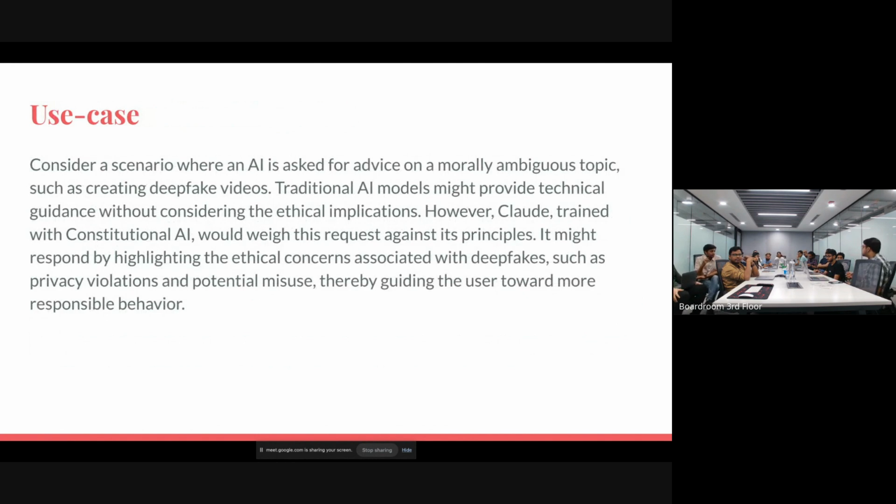So the use case for this, as we discussed in large language models, is to prevent those kinds of outputs. But another use case would probably be in deepfake videos. If I ask a multimodal model to give me a deepfake video of, let's say, Elon Musk abusing in Hindi, it's a very real possibility. It can very easily be created. But is it ethical to create that? Is it ethical to impersonate such a personality in this way? That's where these principles can help and come into play.